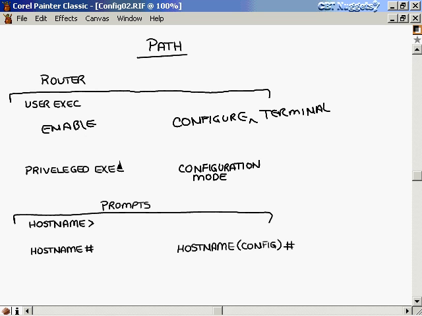Now, as we're going along this line, the router is going to give you some help in the prompt to let you know where you're at. When you first log into the user exec mode, you're going to get a prompt that has the host name of the router, whatever it may be. In most cases, for our nuggets, it's going to be R1, R2, R3, and so on. So let's say R1, and then this sign lets you know that you're in the user exec mode. Once you type the enable command and provide the correct password, you move into the privileged exec mode, and that's indicated with this prompt: again, the same host name with the number sign. Once you administer the command configure terminal, now you're going to be in hostname(config)# inside the brackets, with that same number sign. This tells you that you're ready to configure your router.